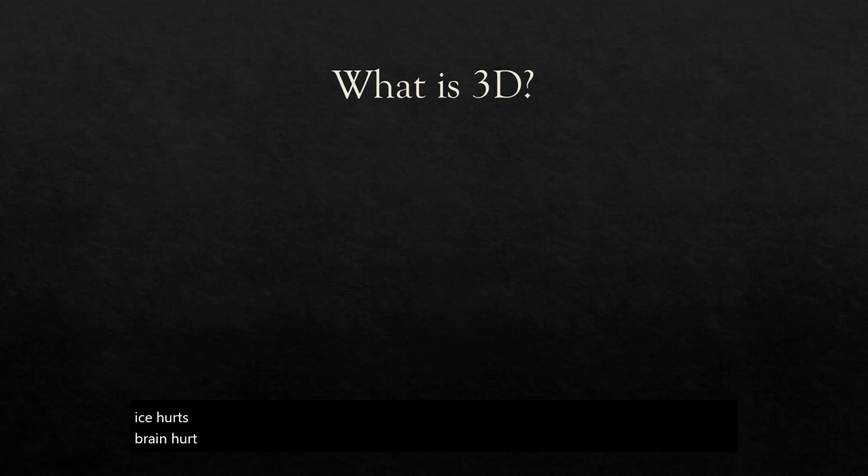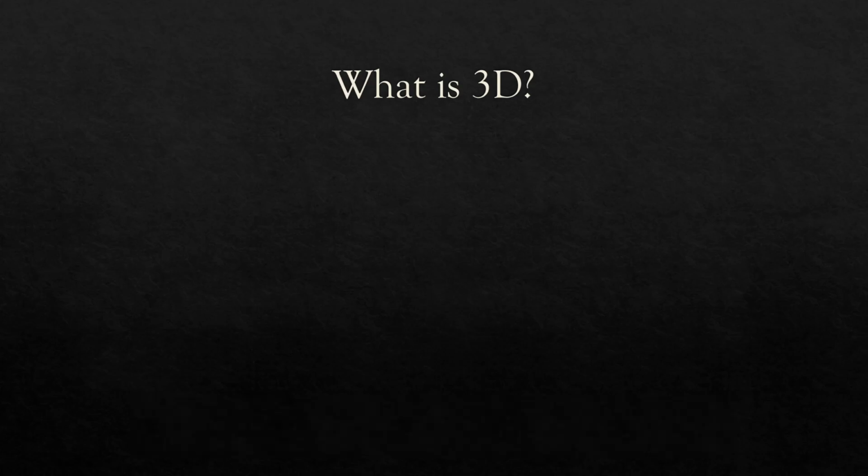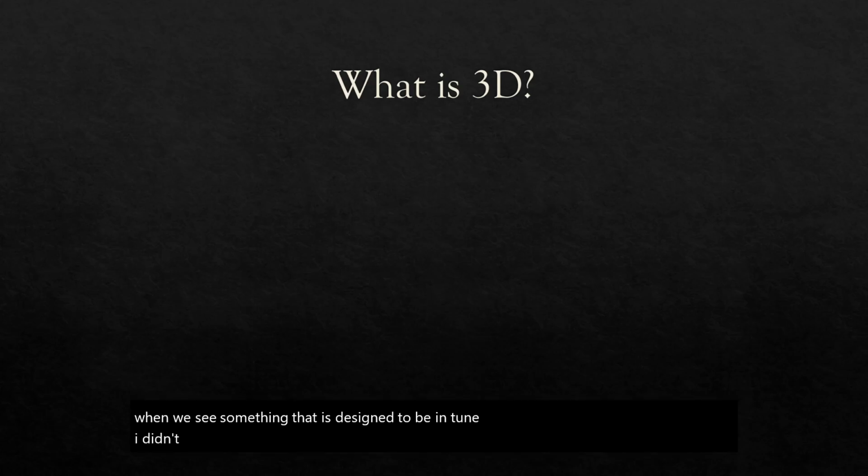Yeah. All right. When we see something that is designed to be in 2D and then we see it in 3D on a 2D surface, it can kind of mess with our eyes because we're used to perceiving something as a flat image on a screen. But how is it that we can use 3D in video games and it doesn't have that effect on us? Whereas if we watch it in films, it does. This is one of the things that we'll be finding out as we go through this module.